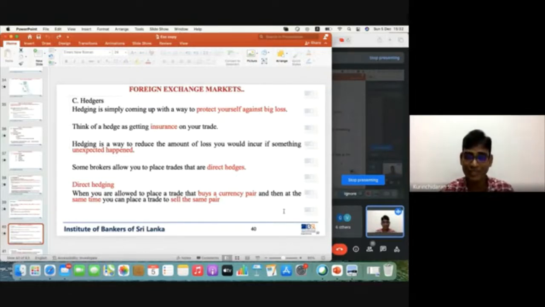Now the local currency appreciates. Now it's 80 rupees. Your $10,000 is your asset. If you are going to convert your $10,000, how much do you get? Earlier it was 100 rupees, so 10,000 times 100, you get 1 million. But today it's 80 rupees, so you get only 800,000. So even though you have the plus long position, you lose 200,000 rupees when the currency appreciates. But if the currency depreciates, if it goes from 100 to 120, then you will get a 200,000 surplus.